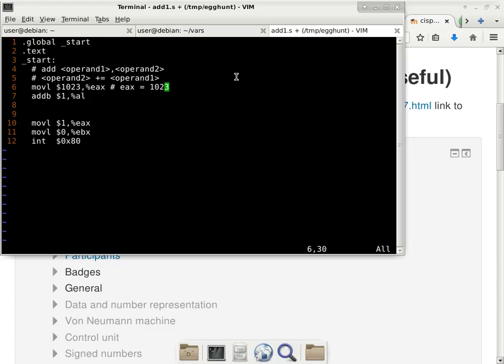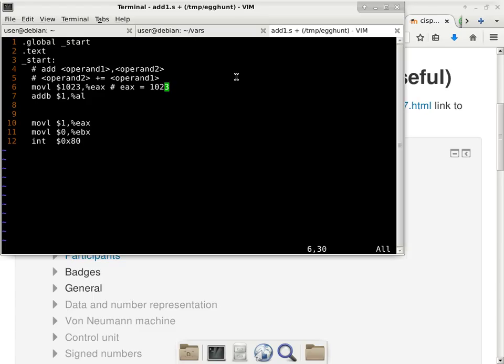Well, if EAX has the least significant bits being 10 ones, okay, what do you think is the value of AL, which is the least significant 8 bits of EAX? It'd be all ones, okay? How many ones are we talking about? What is the width of AL? It's 1 byte, which is 8 bits, right? So we have 8 ones.